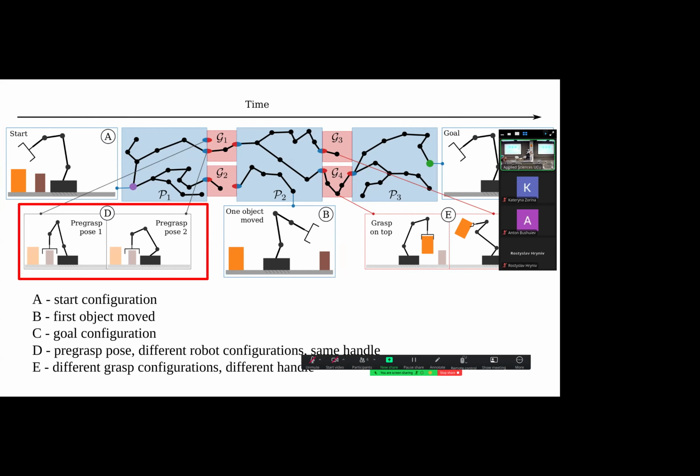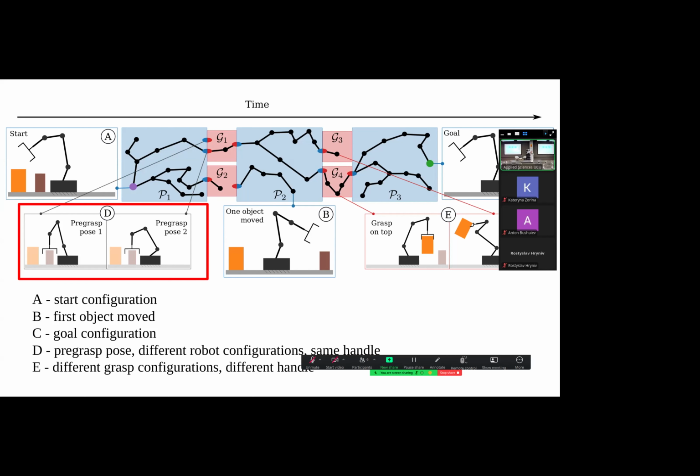To get from one state to another, you need to go through the grasp, where the constraint in the grasp state will be that the object is fixed with respect to the robot gripper. For example, this configuration will be the grasp configuration. To move from the placement to the grasp, you go through these border states, where the robot is approaching the object. Then there is a heuristic which allows it to go down, grasp the object, and now we're in a grasp state.